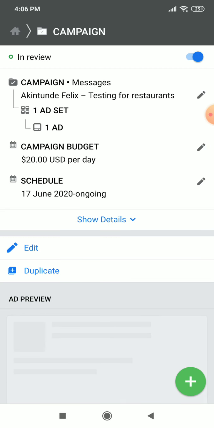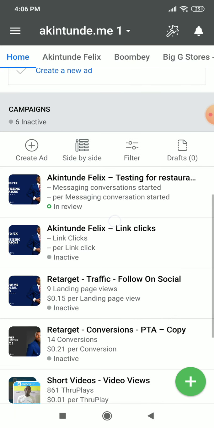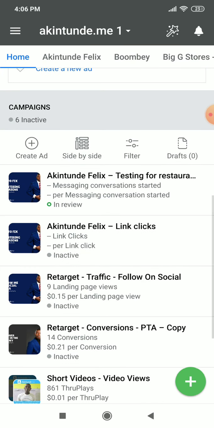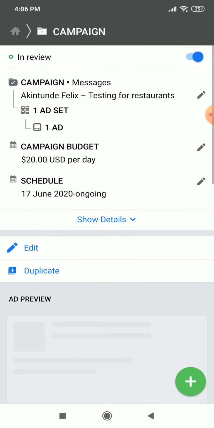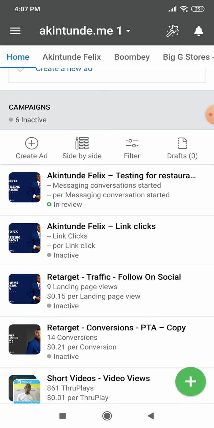Let it load. You can see your ads is in review. Once your ads is out of review, it will become active. Instead of in review, it's going to show you active. So basically that's how your ads will run.